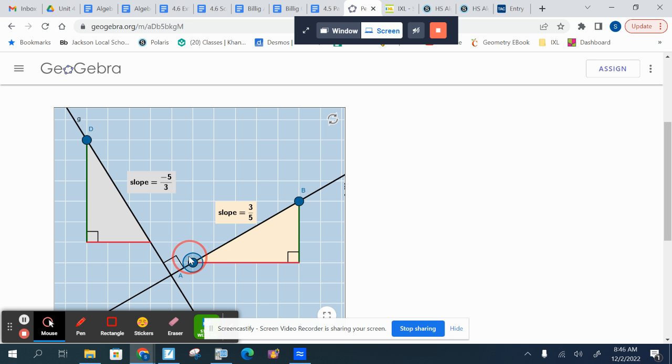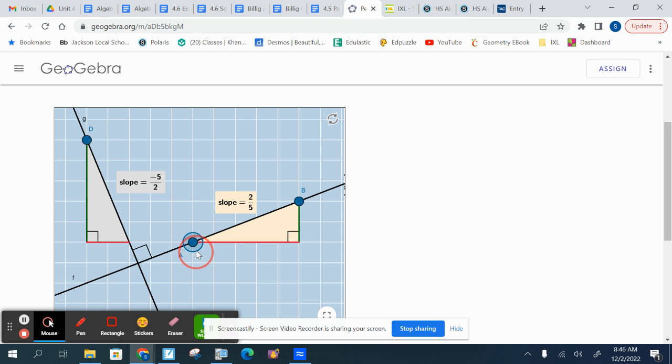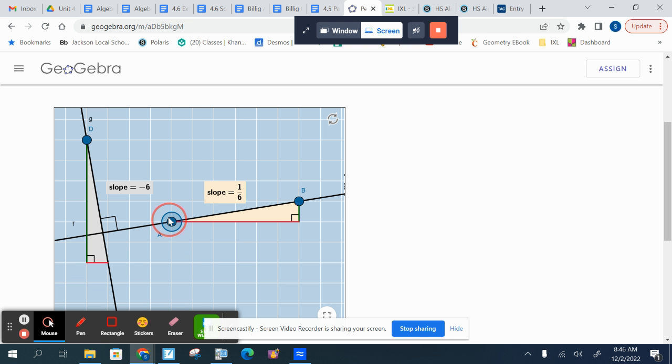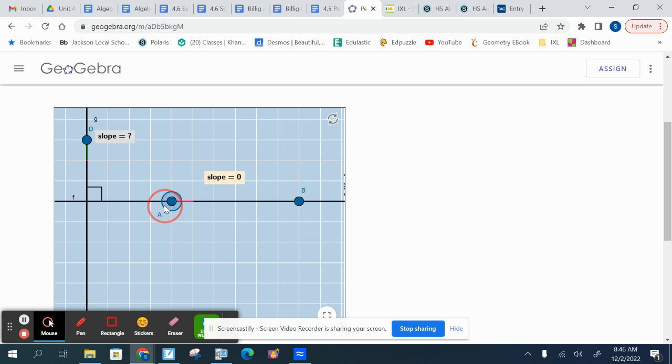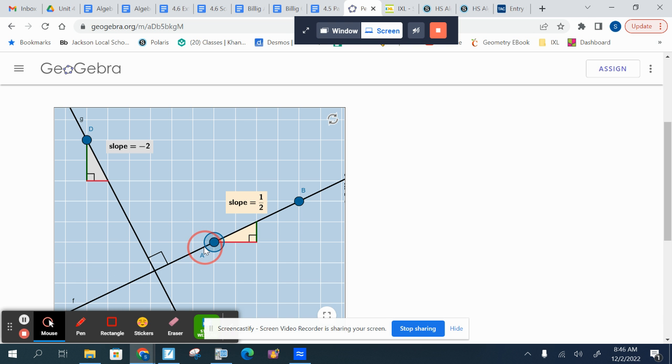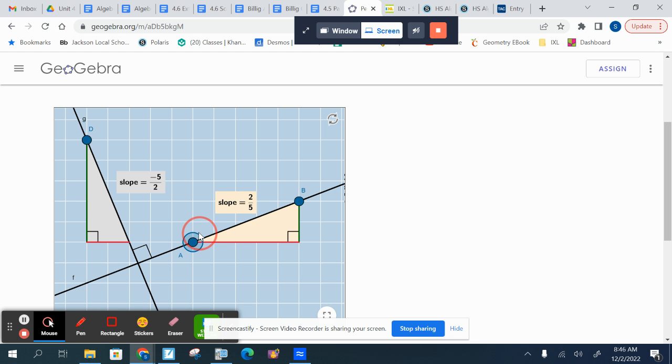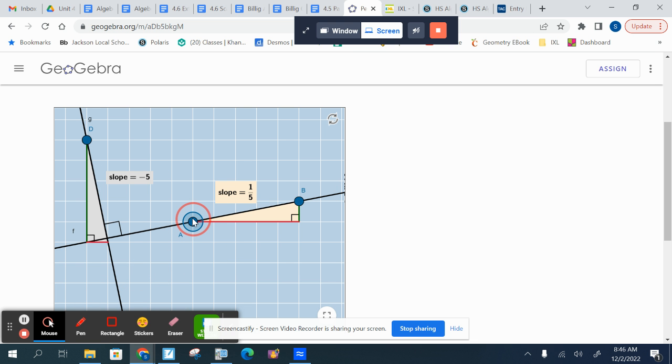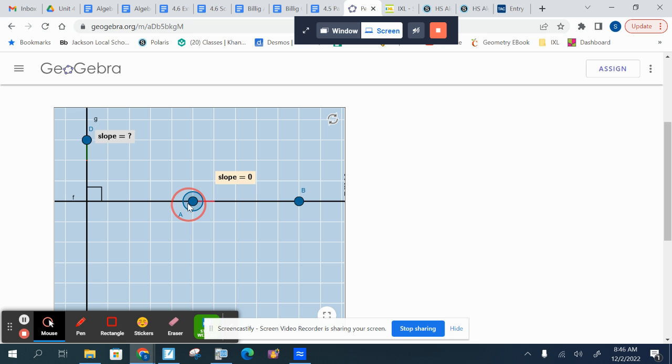It's the negative reciprocal. Oh, I meant by, you're a step ahead of me, by looking at the graph, not the slope. There's a right angle. Yeah, there's a right angle. And notice that the slopes are always the negative reciprocals. So if it's -3, the other one is positive 1/3. This one is -2, the other one's 1/2. -2/5, 5/2. What if you make one horizontal?